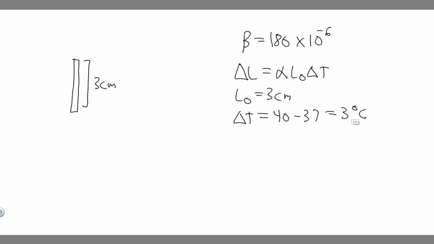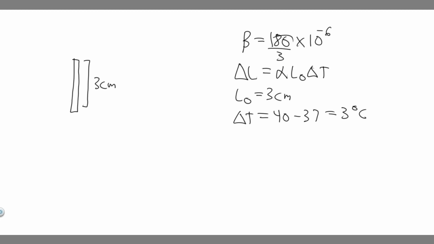So we've got L initial, we've got the change in temperature, and then we need alpha, which is the coefficient of linear expansion. And in your textbook, they should have a table, and they give you the coefficient for the volume, right, but they don't give you the linear. And the way you could estimate this is just by dividing this value by 3. So linear is basically this value divided by 3, right? So this is for volume of mercury. If volume is expanding, like this is linear, but we need linear, but they only have volume, so you can just divide it by 3.